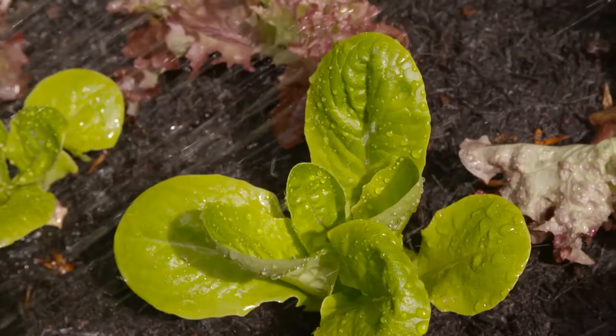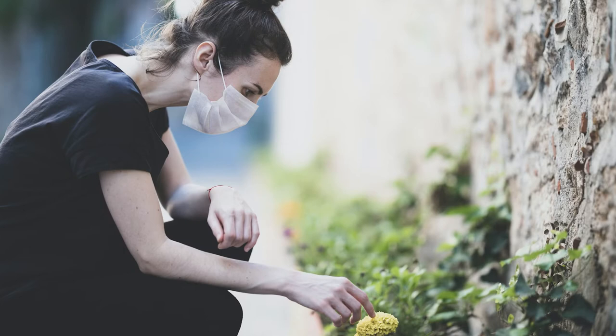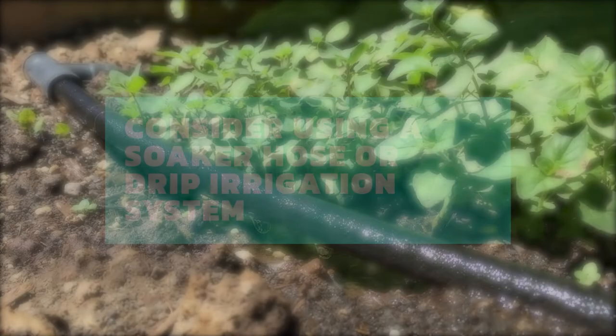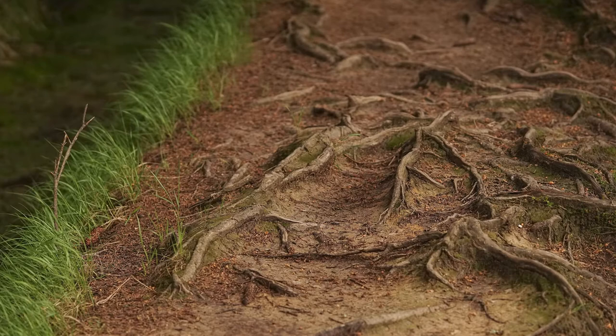Too much water in the soil: vinca is a drought-resistant plant and can survive even if you don't water it regularly. However, you will still need to water it occasionally. While watering is vital to plants' health, it is important to note that too much water in the soil can curl up the leaves. If you notice this problem, consider watering the vinca plant only when the soil is dry. Excess water can also cause other problems, affecting growth and development and leading to diseases or pest infestation. Consider using a soaker hose or drip irrigation system to prevent vinca leaves from curling and reduce waste. These methods help the plant absorb only the necessary water and also promote soil health and increase your plant's growth potential.